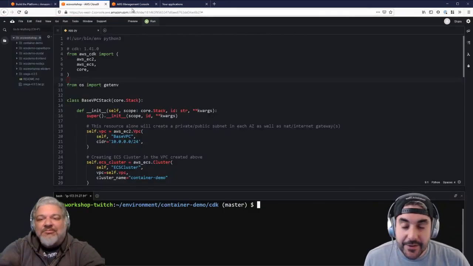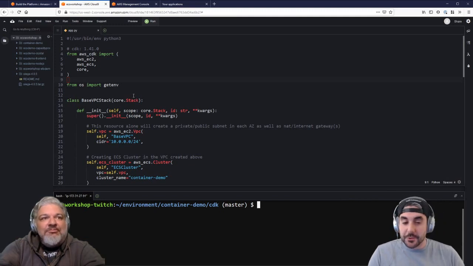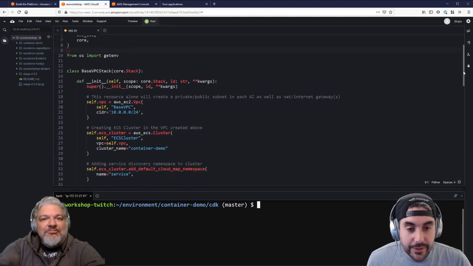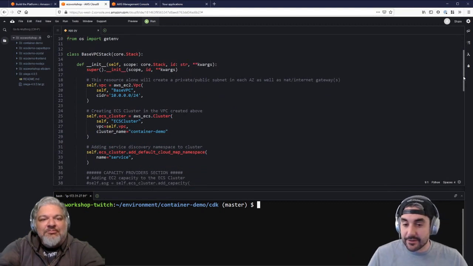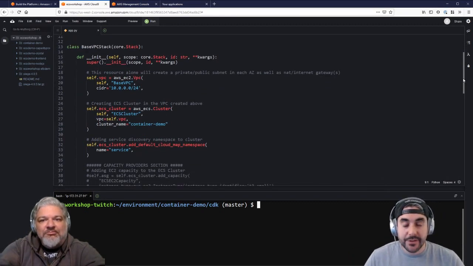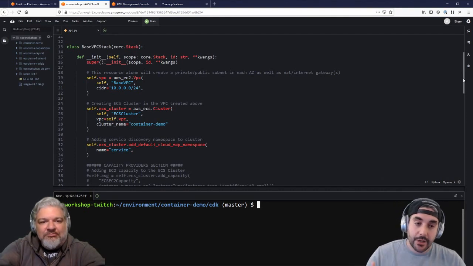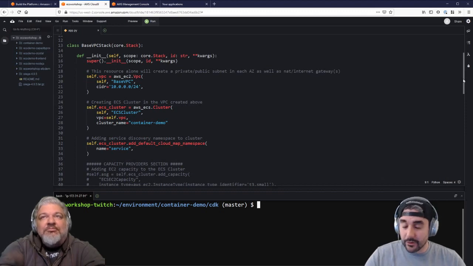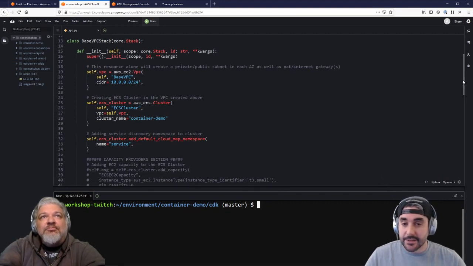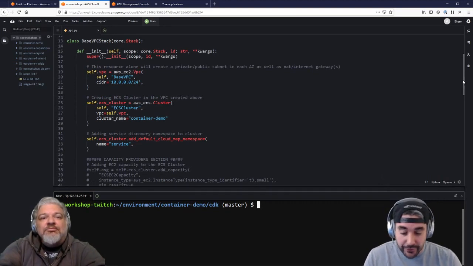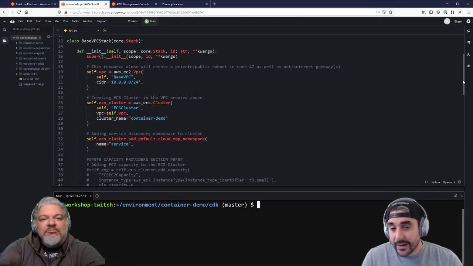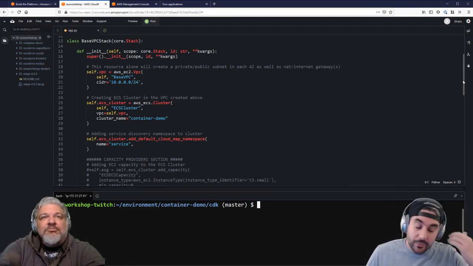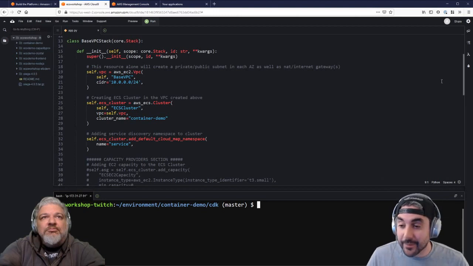Sounds awesome. Yeah. So, okay. First and foremost, this was all built as code. In the workshop, we use the CDK. This is the AWS Cloud Development Kit, an open source project. Just as a refresher, this gives us the ability to define our infrastructure or our AWS environment as actual code. CDK has the ability to write your infrastructure code in TypeScript, JavaScript, and in this example, we use Python. I just really like Python, so it's hard to tear me away from it. That's why you will see we use Python here.